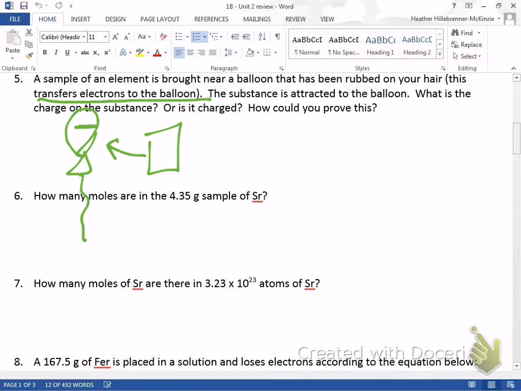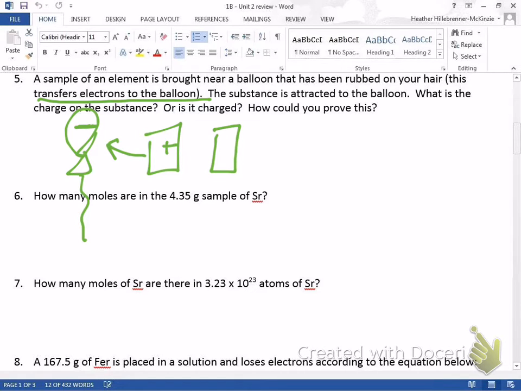And it was attracted. So what do you want to tell me it is? The substance is positive. Okay, you want to say it's positive, right? What did you find out in your lab? Well, it could be just temporarily polarized. Great word. She said it could be polarized, which means could this have been neutral with no charge? Yes. So if it was neutral, it would still be attracted to the balloon, right? Because it's momentarily polarized. How can we prove that? Ground the object and see if it's attracted to anything negatively charged.